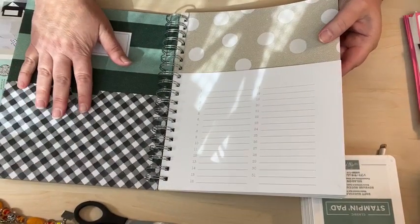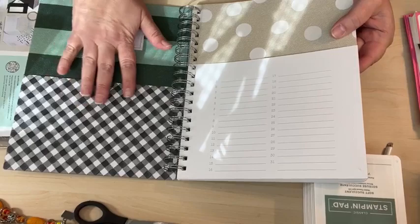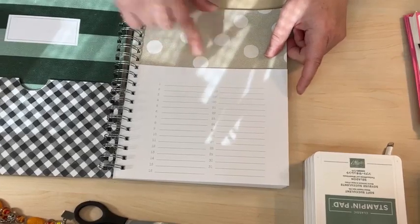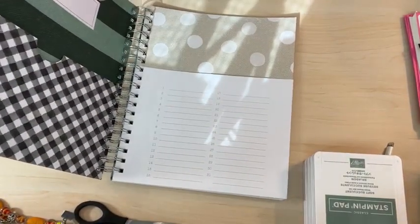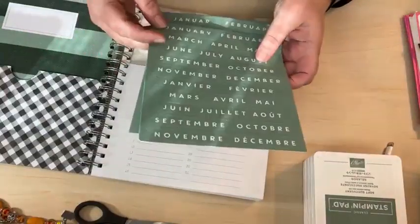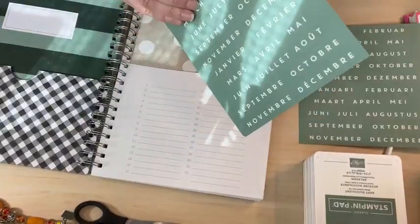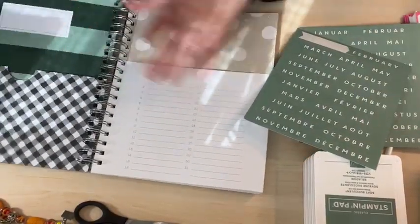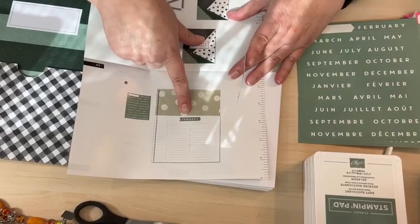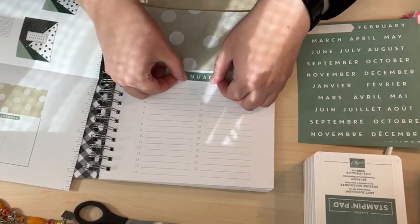Maybe you want to put some postage stamps in here, maybe your return address labels so that you can have them ready to go for your birthday cards. Then each month has a page, and what's in the kit are these labels. For instance, we could take this, maybe if I can get it peeled off of here. These are stickers, and if you're not sure where to put them, I noticed this when I unfolded this. You can see right here, it gives you a suggestion for where to put your label. So we'll just stick it right here.